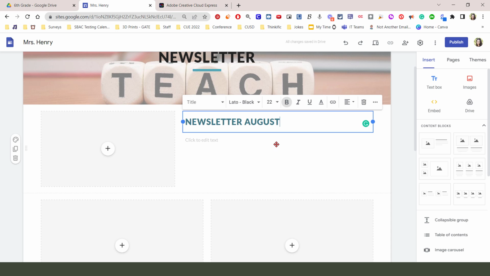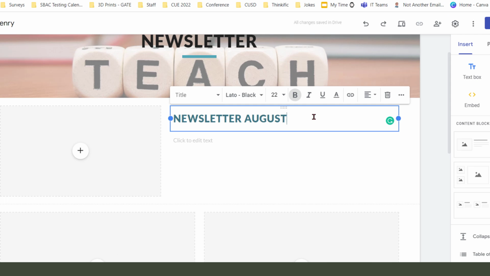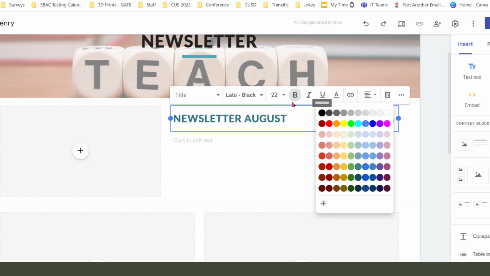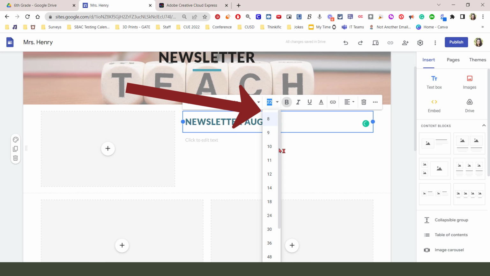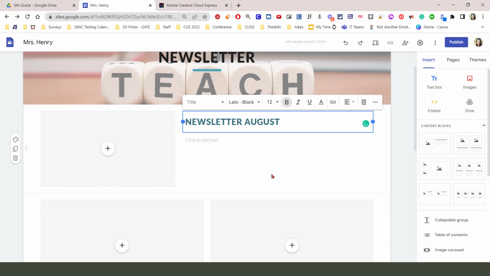If at any point you do not like the text that has been defaulted into that section, you can always come over to italicize or underline. You can change the font color. You can change the font size. You can also change the actual font style. So if you don't want 22, if you think 12 is a better fit, the only thing you need to pay attention to is you need to illuminate that text in order for that change to take effect. So when I choose 10, it's now going to make it small. In my opinion, I think that's way too small. I'm just going to choose the undo button in order to take it back to that larger size.